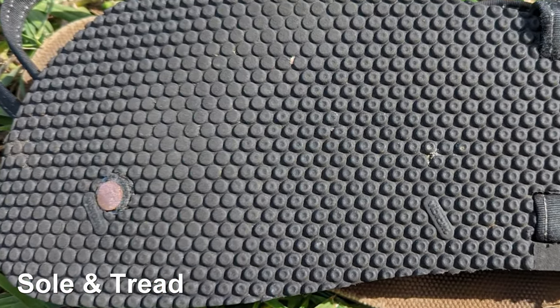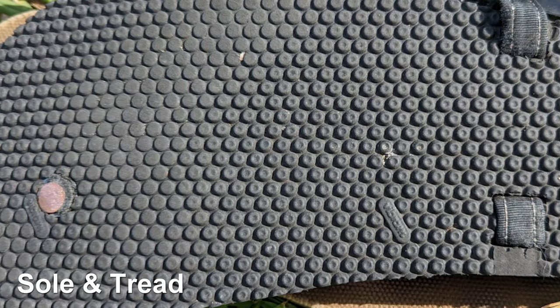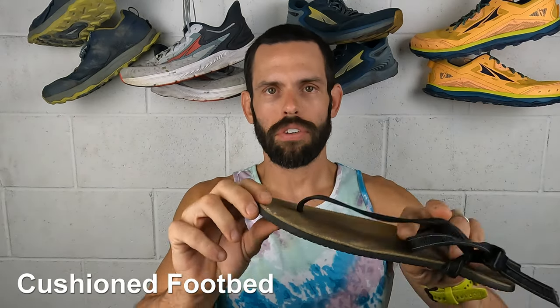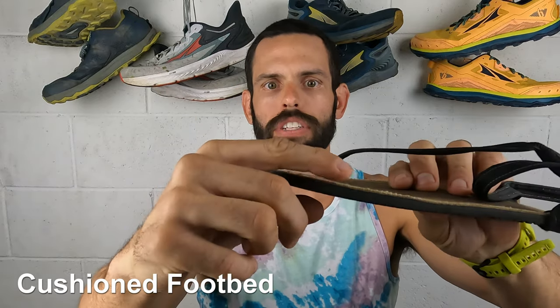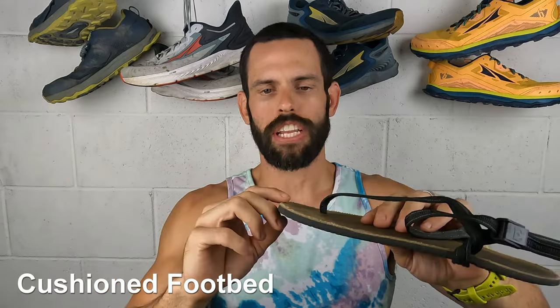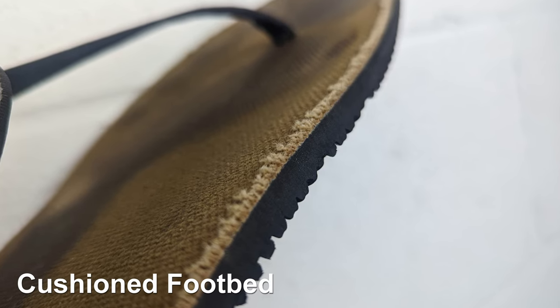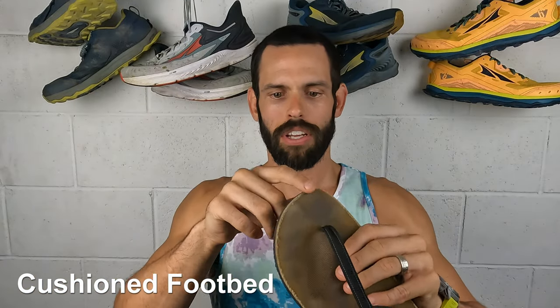The sole thickness will differ from model to model, but they all appear to have the same tread pattern on the bottom. In the six months that I've worn mine on both concrete and dirt, there's actually very little wear. I don't do much running in them, mostly walking, so if you're planning on putting some miles on them, you're probably going to experience much more wear. For moderate use - meaning after work and on the weekends - they're holding up very nicely and I expect the soles to last well over a year, probably way longer. The footbed is a moisture-wicking canvas, and what looked like fraying at the top is just how the material is supposed to be - how it's looked from day one through six months. No fraying, peeling, or unraveling.